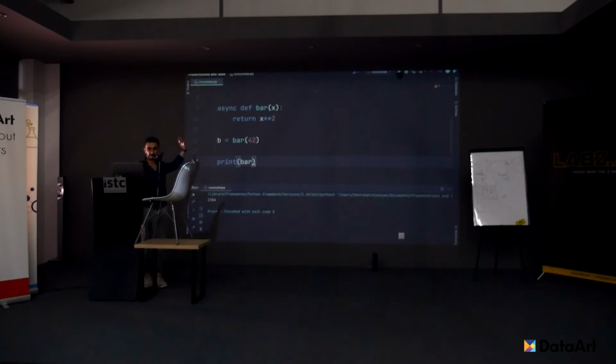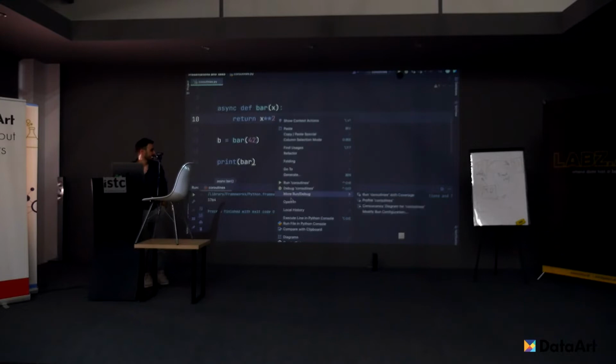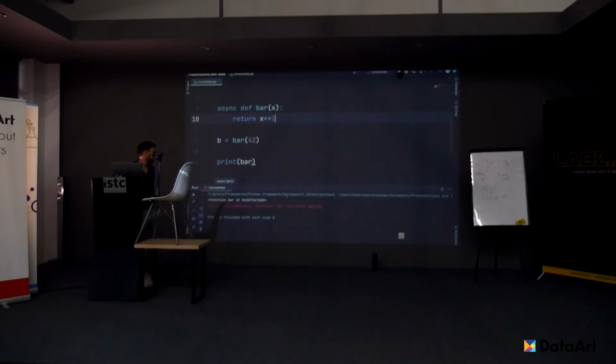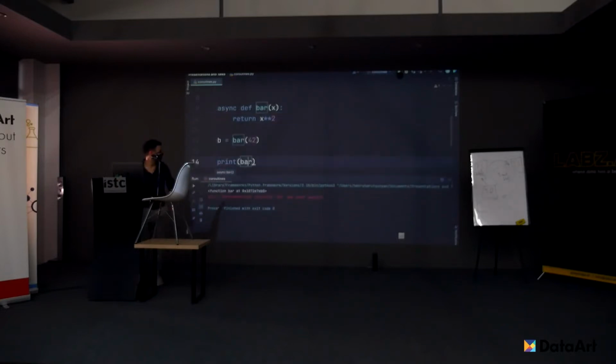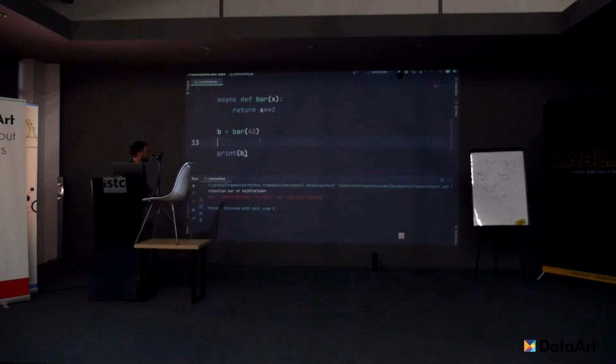We have almost identical code, except that instead of defining the function the normal way, we are defining it as an async function. Let's try to execute this and see what will happen.